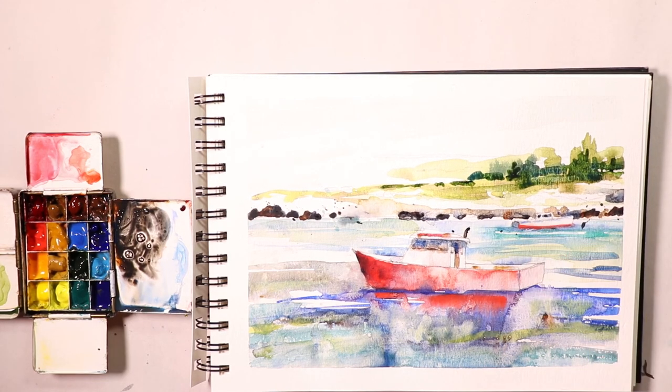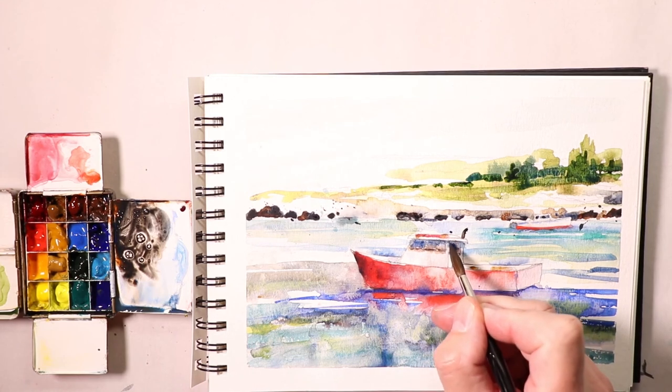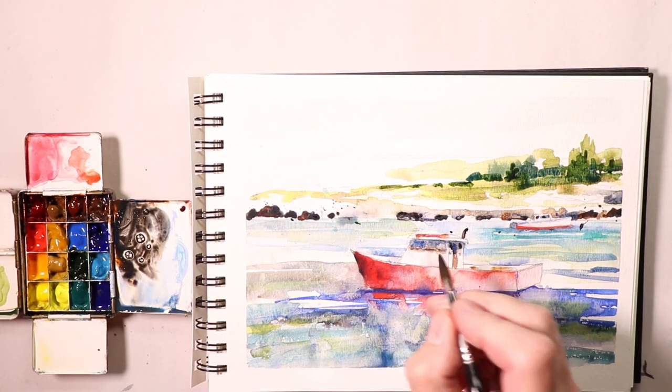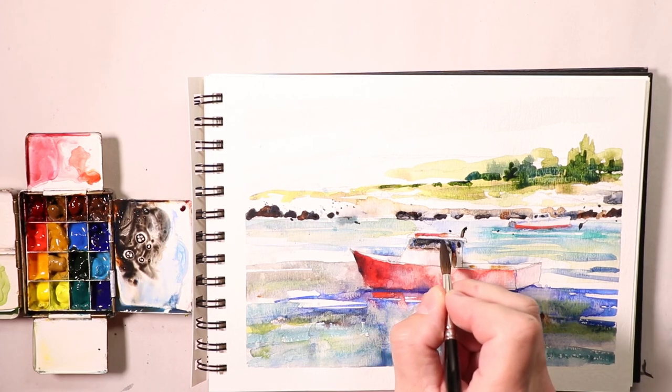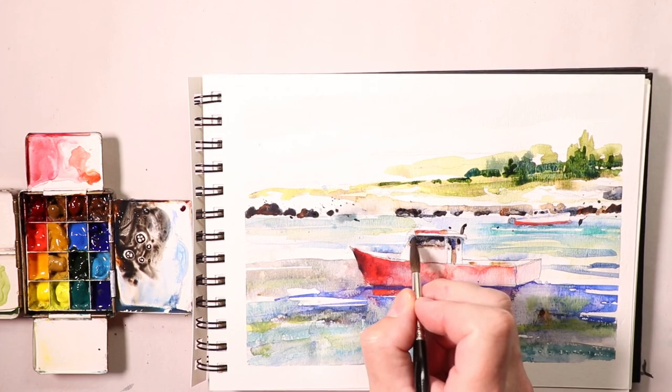And I just remembered I wanted to add that exhaust pipe there. Maybe a few more darks under here, like so, for the windows. Like that.